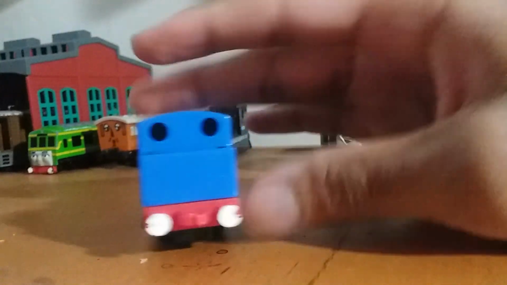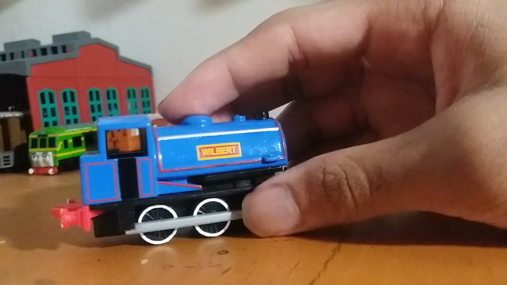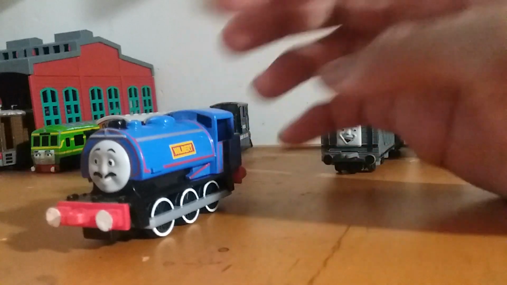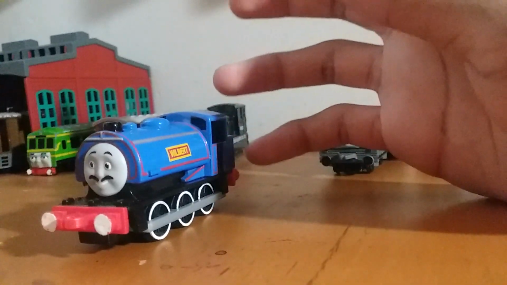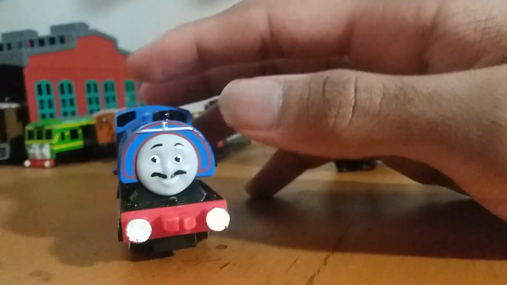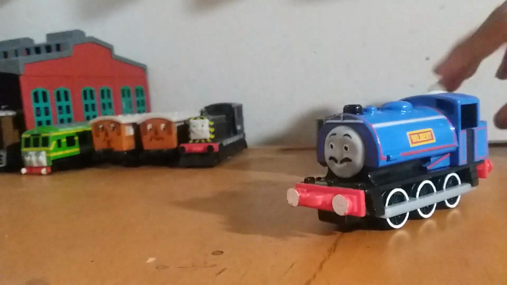There's his side. There's his back. I didn't really do anything to him. I just redid his buffers, gave him the mustache, gave him the wheels. I might get rid of the wheels and the mustache just so I could have him double as a regular Wilbert. They're completely removable. Like, the mustache, I'm pretty sure I could just scratch it off with my ungodly, nasty fingernails. And with his wheels, I could just go over it with a Sharpie. But yeah, Wilbert's here.